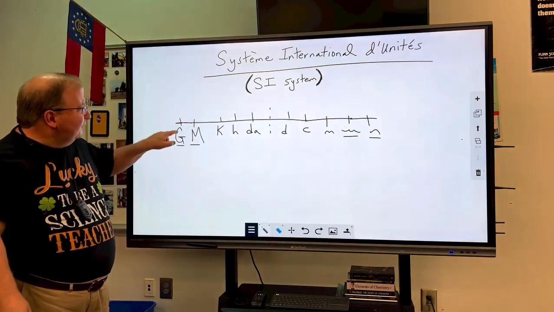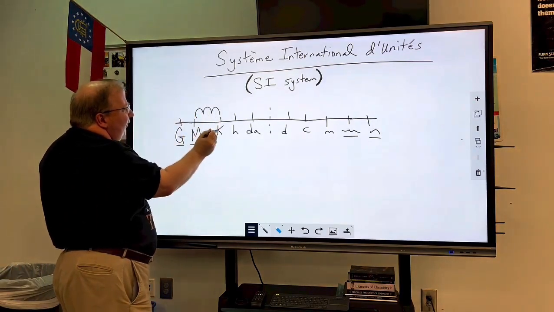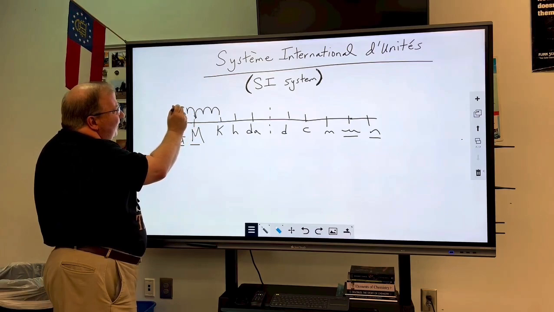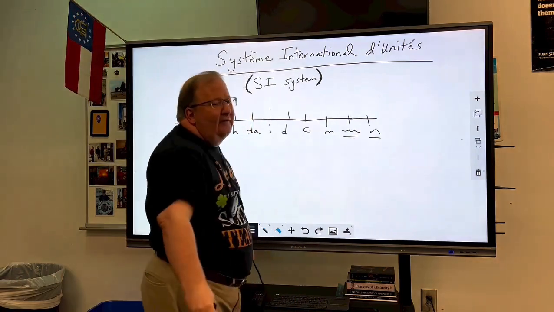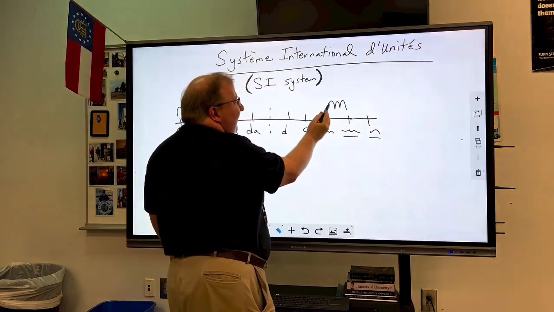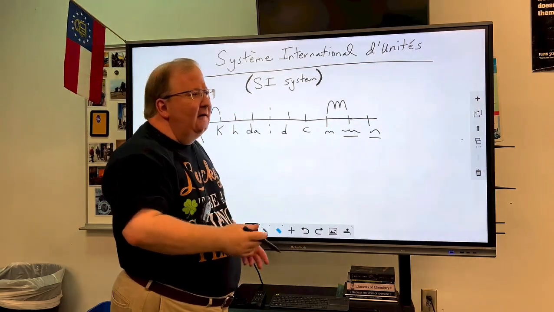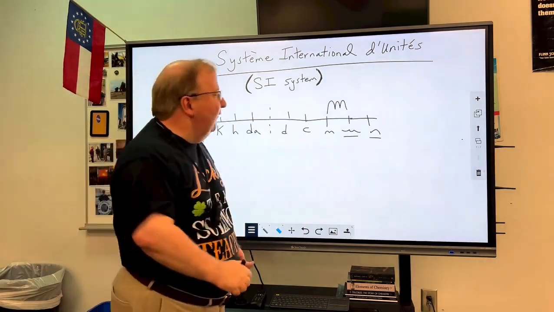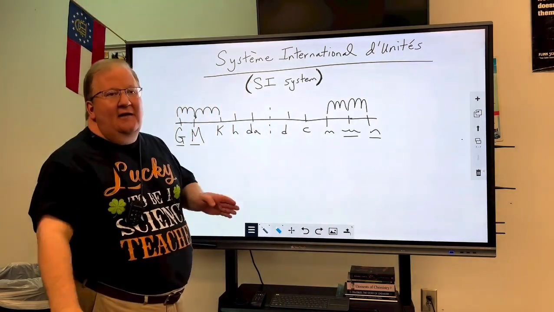Just remember, these units are so big that you have to move the decimal to get from kilo to mega 3 times to the left. And you have to move it 3 times from mega to giga. Same deal here, micro and nano. They're so tiny that every time you see this little hump, that's 10 times 10 times 10, so there's 1,000 micros just in 1 milli of anything. So you imagine how small a milliliter is. There's 1,000 microliters just in 1 milliliter. Same deal here between nano and micro. There are 3 humps, so it's 10 times 10 times 10.